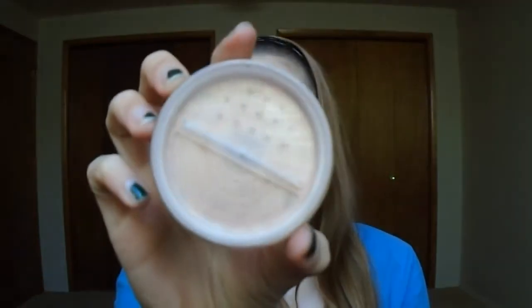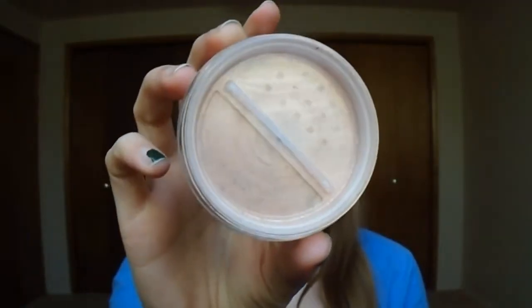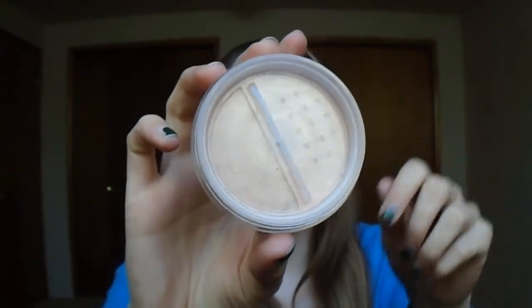Okay, so the second thing that I have from them is a blush. Similar packaging, just a little bit less. This has 3 grams in it, but honestly, you use so little, like this is going to last me forever. So this is what it looks like in the inside. Just like the foundation, it has the little closed sifter, and you twist it and then the holes get exposed and you tap it into the cap.